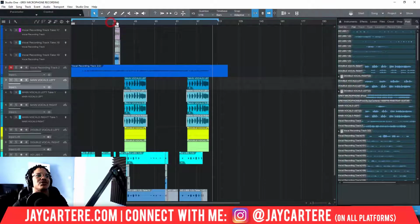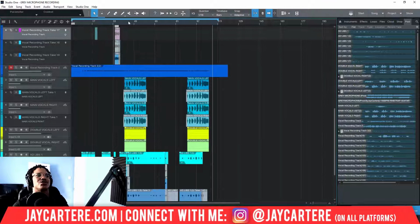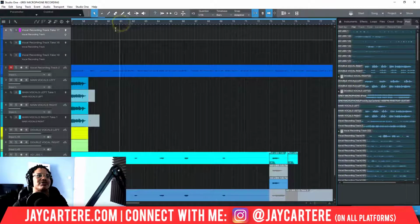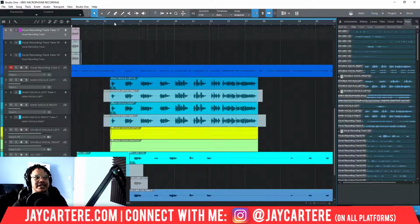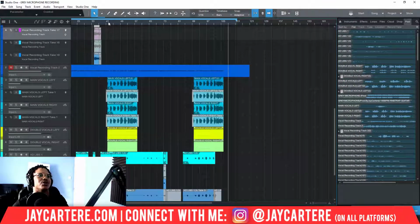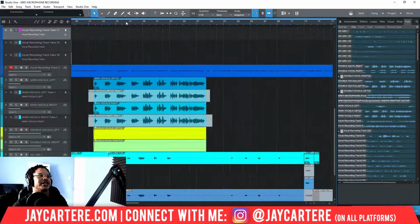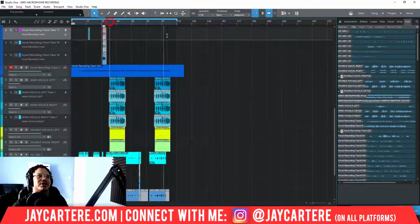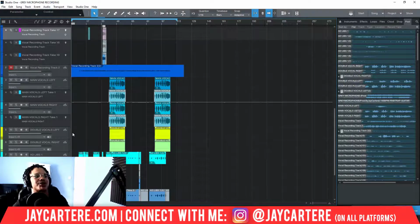So let's basically look at this song that I'm currently recording. Now, I like Studio One because it just makes it really easy to get stuff done. The shortcuts are really nice. The way to maneuver your song is really nice. Like, I can just roll the mouse wheel and this zooms in, zooms out, and I can move around pretty easily. If I want to bring my song all the way to the beginning, I can press the delete key on the number pad. If I want to start recording, I can press the star key on the number pad, and that will get us popping.